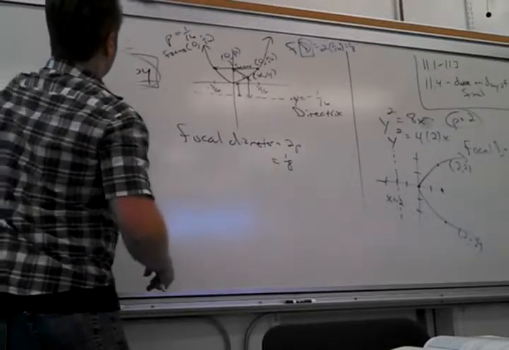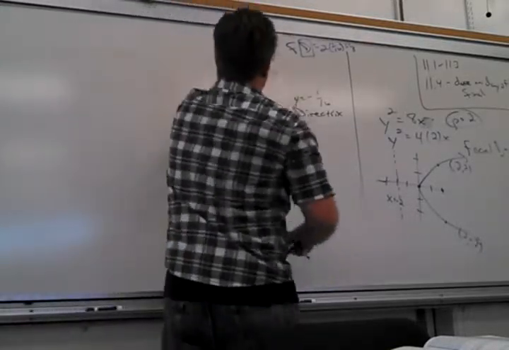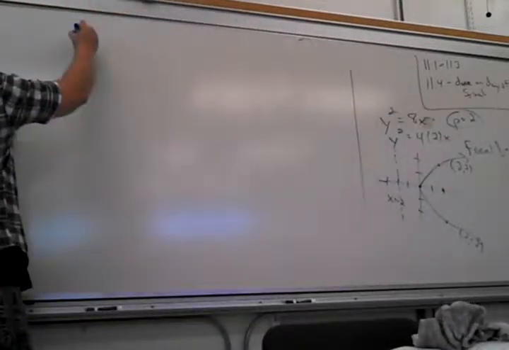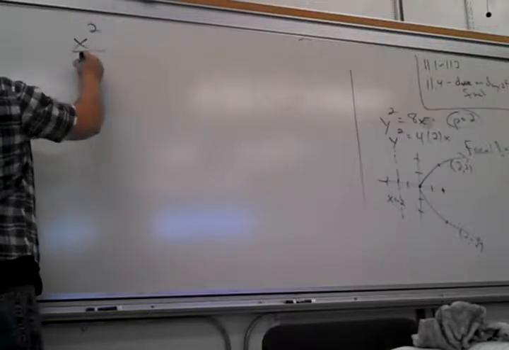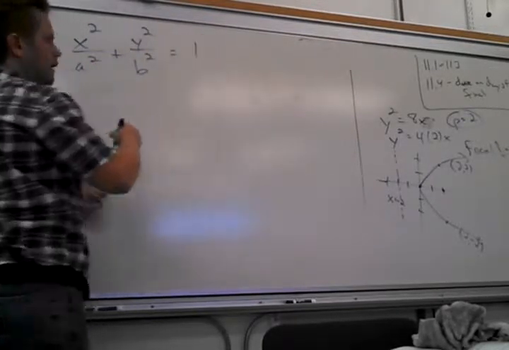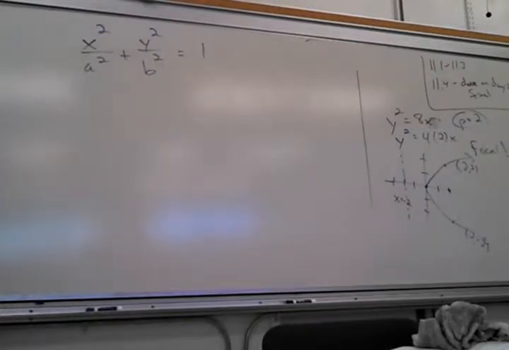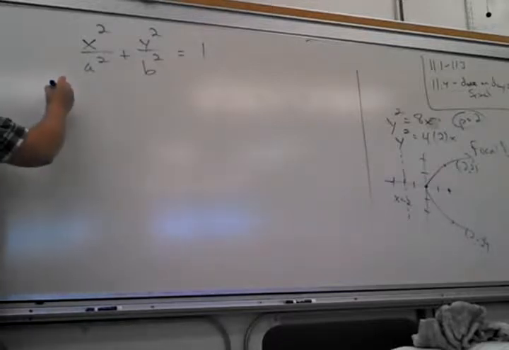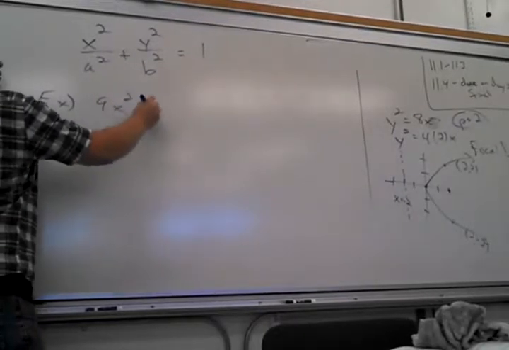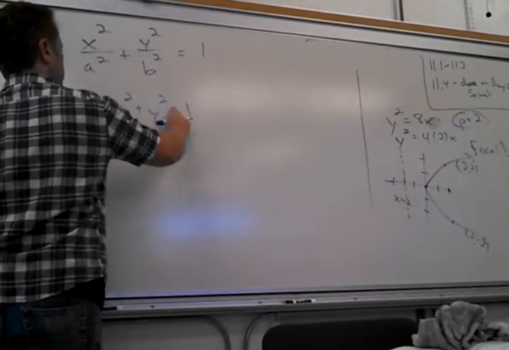Ellipses are not too evil, believe it or not. So, the main form for an ellipse is this guy here. Whatever you're given, so yesterday we got one, and we'll do this one first because it's an evil one. I don't know if you guys remember, but yesterday we looked at this guy here. We talked a little bit about this.